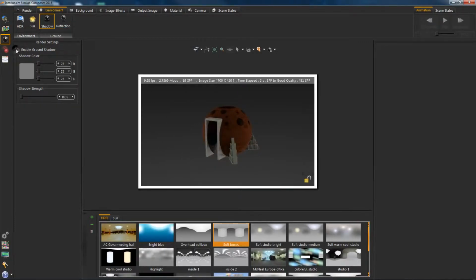We can do the same for the shadows as well. Let's turn off all of those for now and proceed to the Background Task tab.